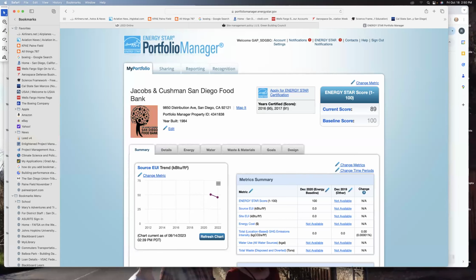Okay, so this is a free platform that's basically designed by the EPA, the Environmental Protection Agency. It's a U.S. government thing. It's totally free. You can create your own account. I've literally just for fun benchmarked my house. Essentially, it allows you to put in your performance data, which is essentially your energy and water bills, and it'll track your waste and so forth, and you can set goals.